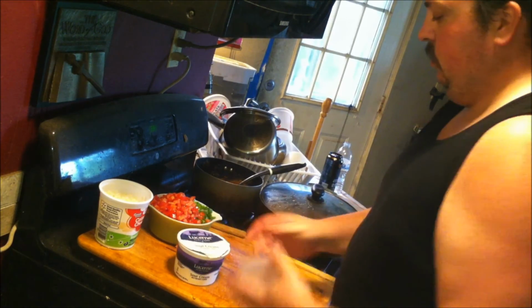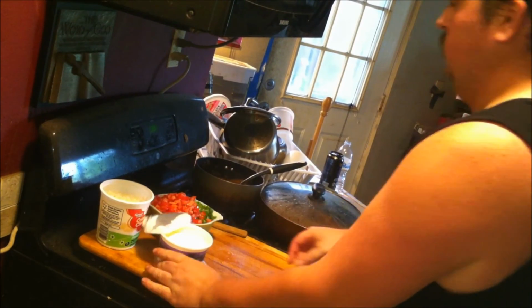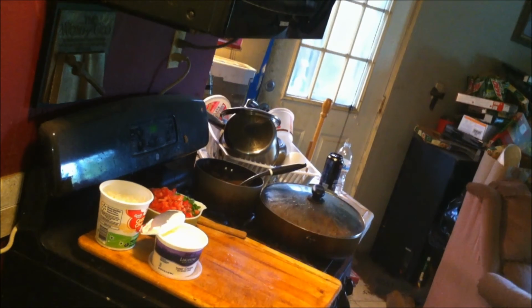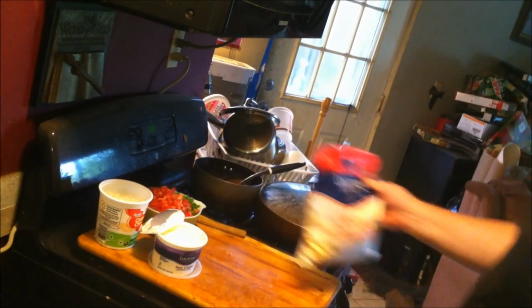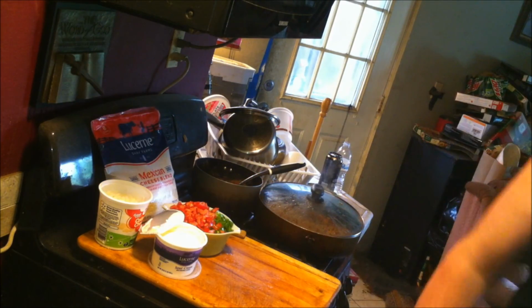Sour cream. I have the sour cream, man. We got a big thing of Mexican cheese already shredded. I don't like to have to shred my cheese, so I just buy it like that.